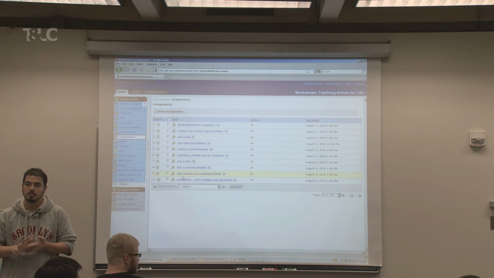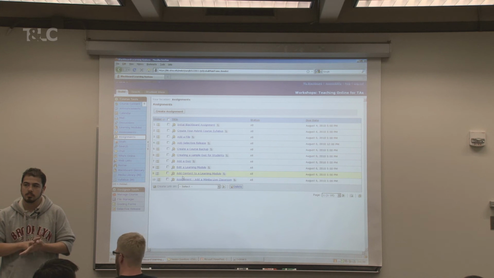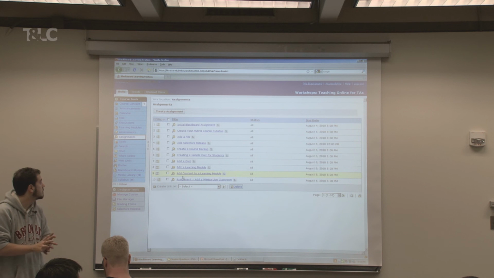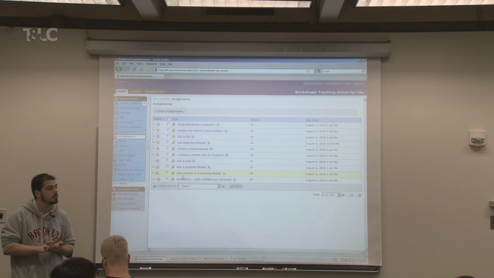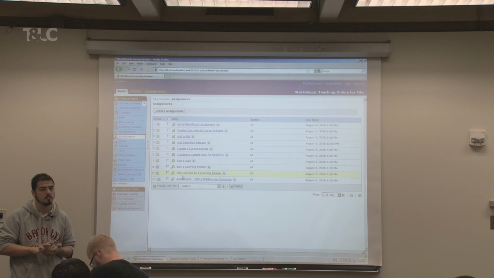So you have to initiate that. But it's up to you if you want to allow them a little extra opportunity, where I look at it and then let you take it back. It's also good if your students accidentally upload the wrong file, which happens all the time. A student will be in a hurry, and they go, oh my God, I gave you the wrong file. It's a big mess then if you have to find the file and tell them, I'll delete it, now you take it back.